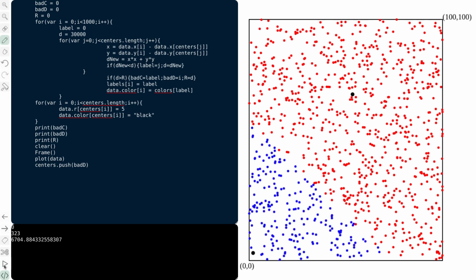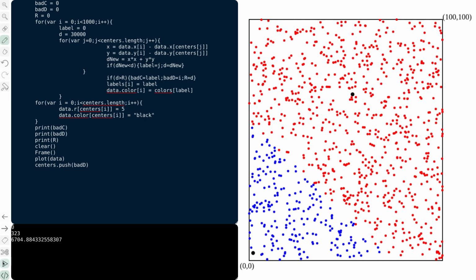So I add another center. This center is added at the point which is farthest away from this point, which was the point 63. So the 63rd index in our data array is this point, and now all of these points belong to the first cluster, while the red points are the 0th cluster. I'm using programming notation for indexing, but don't get confused. Basically it just means successive clusters. Now all of these belong to this cluster, and this is the center for that cluster.